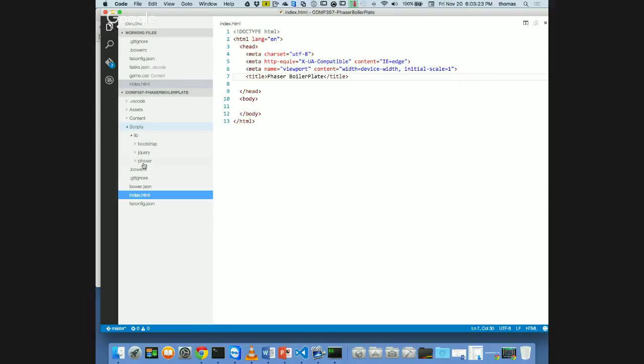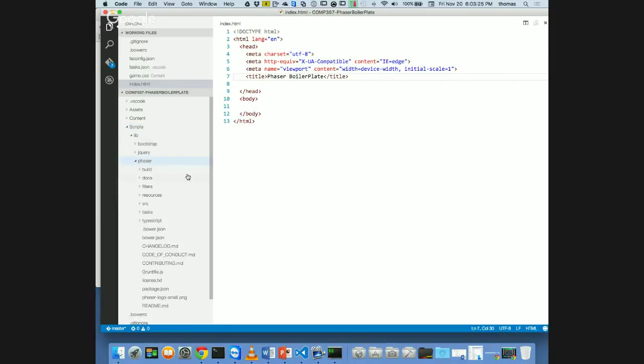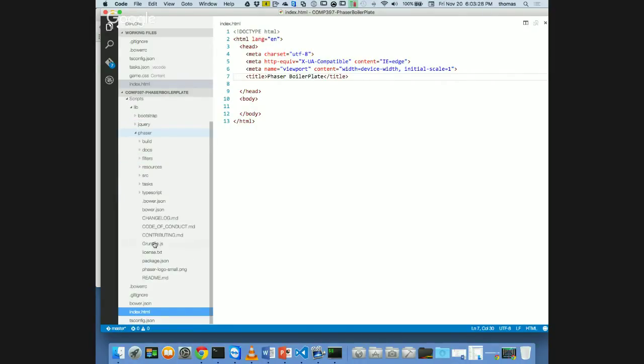It's all nicely organized, right? Notice how Phaser has a lot of stuff in here. It has a TypeScript example, right? It even has my d.ts files already built in if I wanted to use these typings. But I'm going to use my own. You're going to see that in a second.